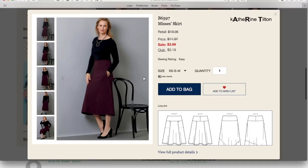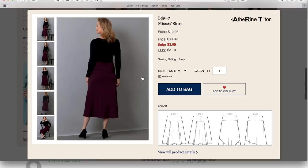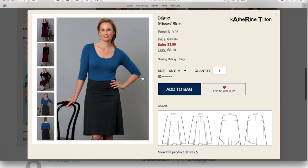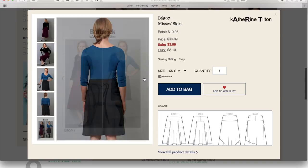Okay. This is actually really mod and cool. See these lines here? That's neat. It's going to be hard to see in this dark fabric. And then a shorter length too. Thanks for using a real woman. Can I just acknowledge this? That she doesn't have like a super muscular toned body, like most of us don't have.